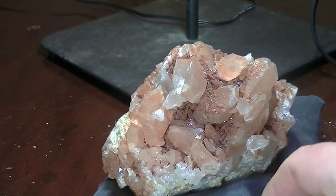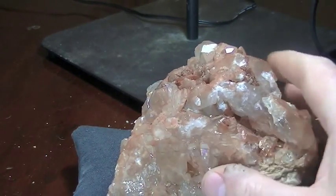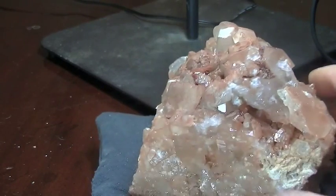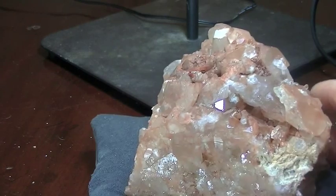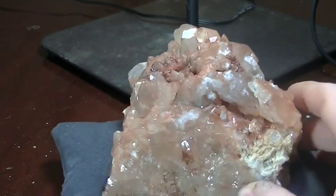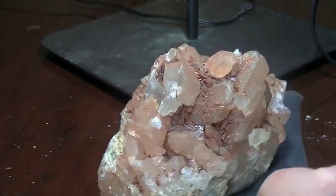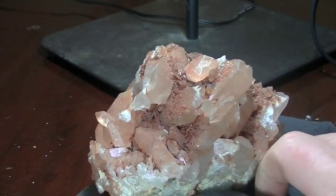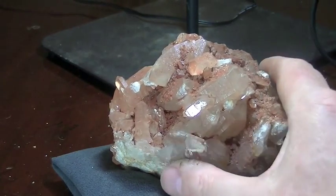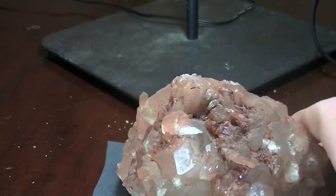You see here is tangerine quartz and I really love this piece — it's got a great energy to it. You can see all the crystal formation in there; it's absolutely gorgeous. About four inches wide by four inches tall and maybe three and a half inches thick. So it's quite a nice piece — again, a lovely energy and a great feel to it. A great environmental piece or altar piece. Hilda is asking me to show you all the formations, so I'm going to get in there and do that now.